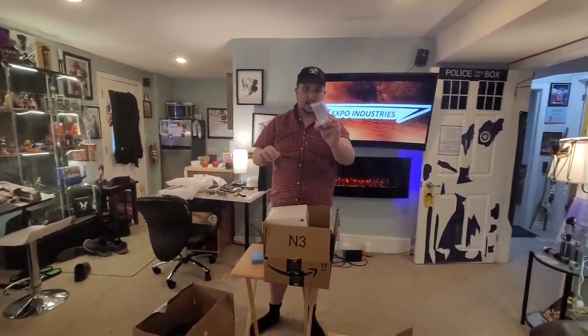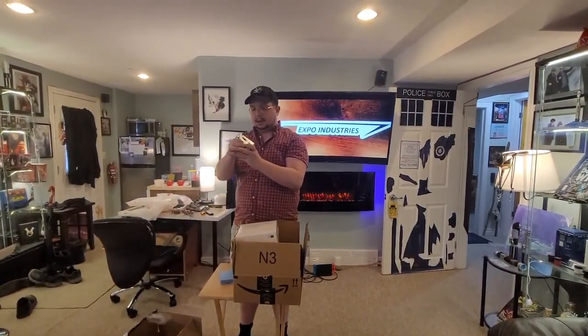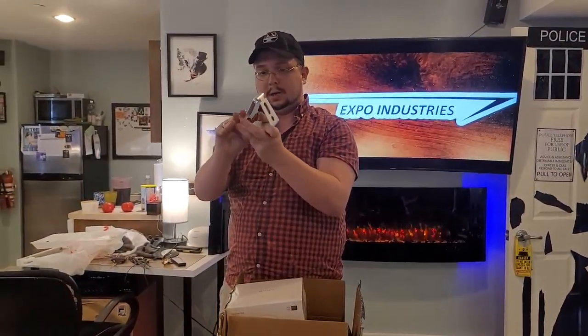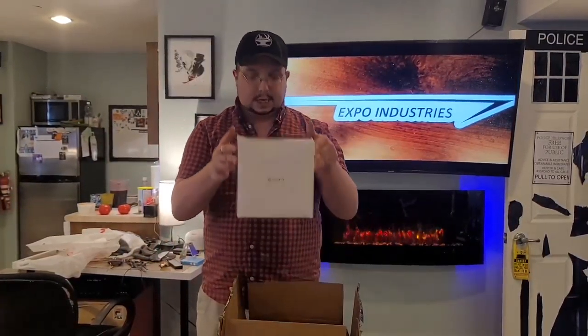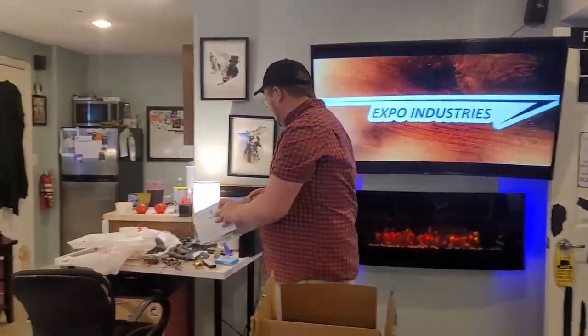This is one of many metal cell phone things. Alright, I'm gonna set all this here. Alright, so this looks like it's my new lights for the ceiling for the TARDIS upgrades.